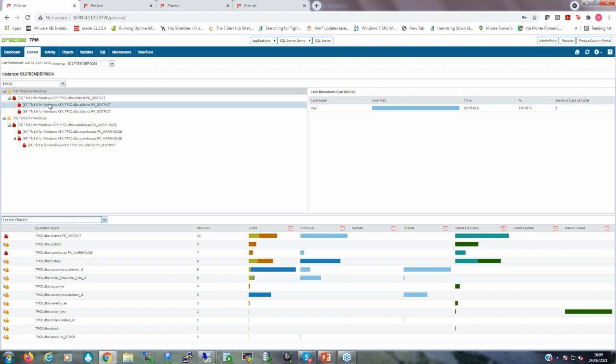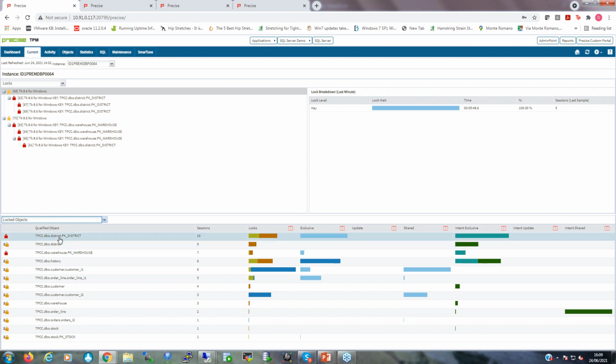So session 63, 67, 69, and then you notice I've got another section here that's actually the start of another lock-in tree. Again, you can see session 70 here, 65, 64, etc. And we can see quite quickly what is actually happening with regards to those particular locks.